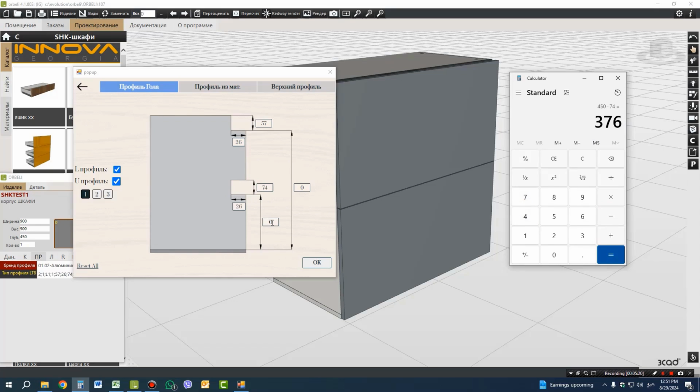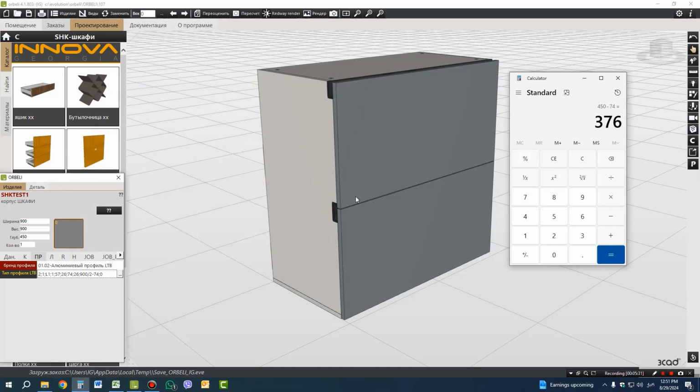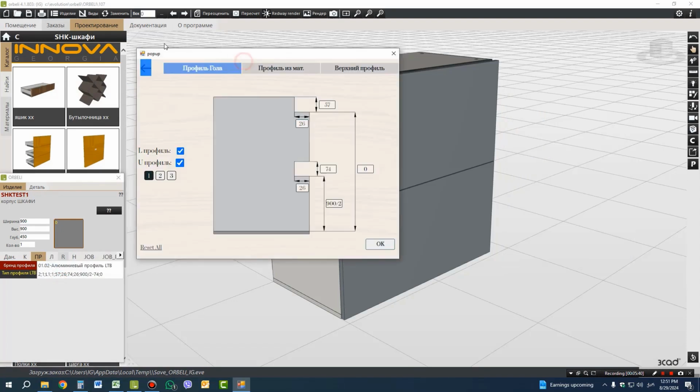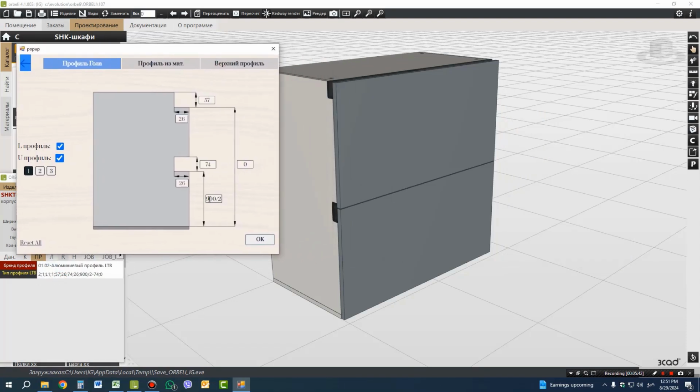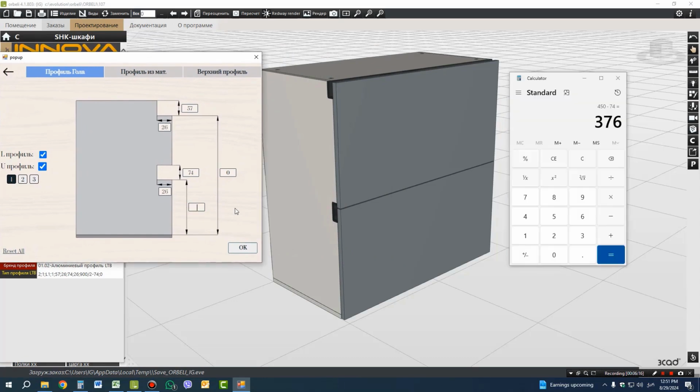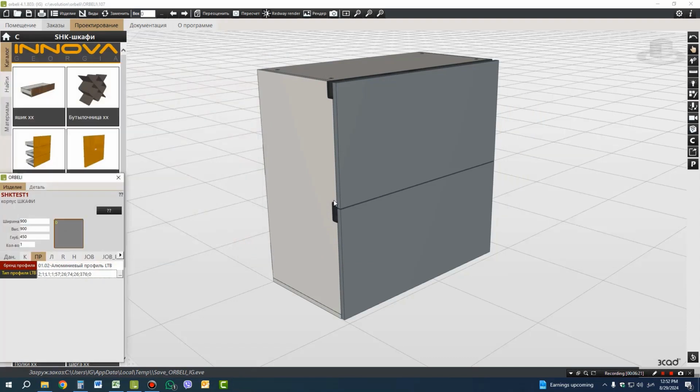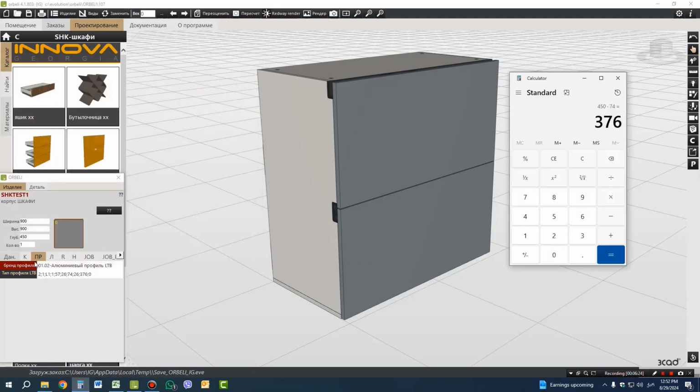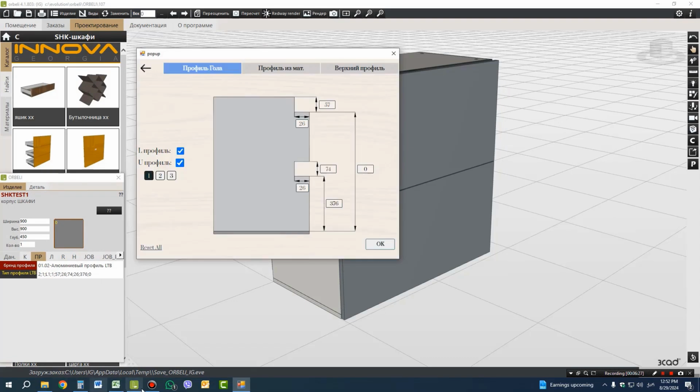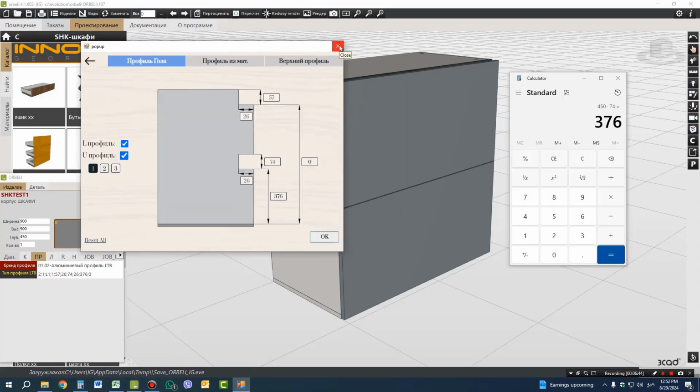But I can write it right here, right now, to simply divide 900 by 2 and just subtract 74. Okay. Everything is in its place. We got 376. This size is 376. It's written down. But if we take these numbers, it says 376, but still, this size remains at its place. We got 376. We already need facades.